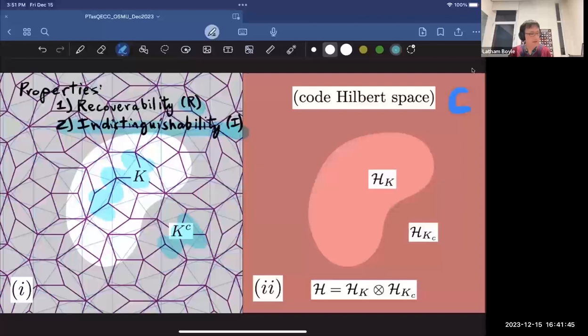So what about quantum error correcting codes? What about the right-hand side of this diagram? First of all, very briefly, what is a quantum error correcting code? A classical error correcting code is a code where I have certain words that I want to send over a channel. But I encode them with some redundancy so that even if the channel is noisy, the person on the other end of the channel can recover the words I actually wanted to send them.